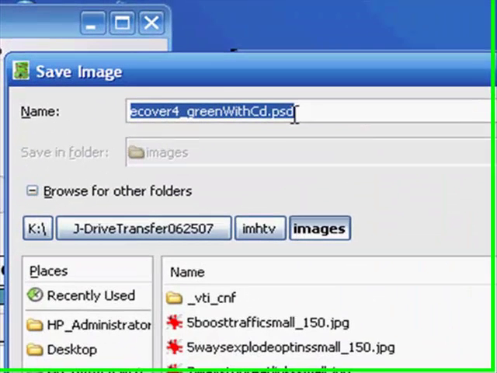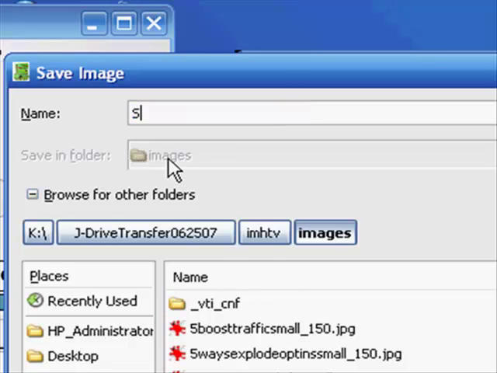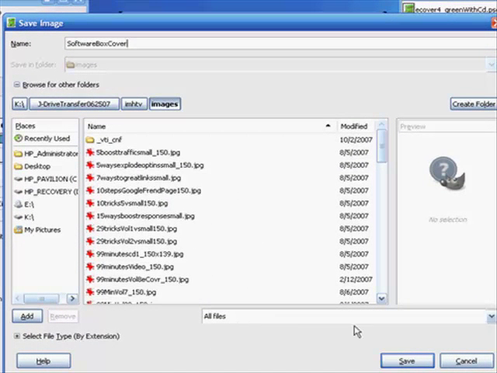Now, this is the name we've got, but up here we don't want to name this a PSD, or for that matter, even overwrite the existing file. So let's go ahead and change this again, like I had it a second ago. Soft box cover, and we don't have an extension on there just yet. We're going to do that down here. Of course, you can create a new folder if you wanted to. This gives you a little bit of a path of where the location of this image is going to be saved at right here.